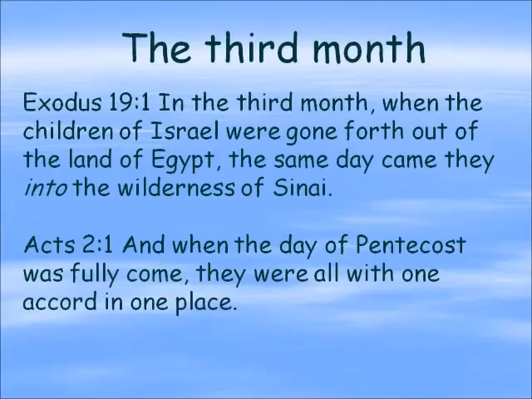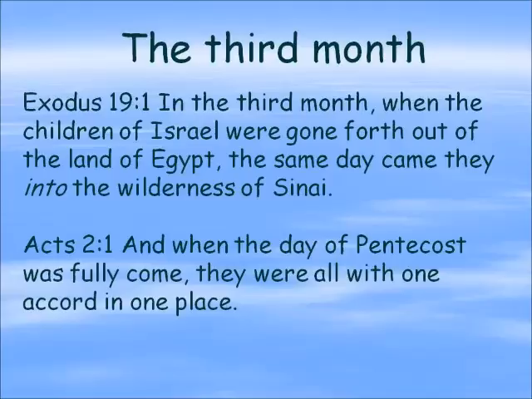If we count the Omer carefully from where we left, we're probably starting somewhere around the 16th of the first month, the month of Nisan, so perhaps about 14 days left to count in it. The entire second month of Iyar is 29 days, and now we're coming into Sivan. We get to the seventh day and we are at the 50th day. So in Exodus, in the third month, when the children of Israel were gone forth out of the land of Egypt — remember they left on the 15th of Nisan — the same day they came into the wilderness of Sinai. It is at this time that God meets them on the mountain and delivers to them the ten sayings, the ten commandments, through Moses.